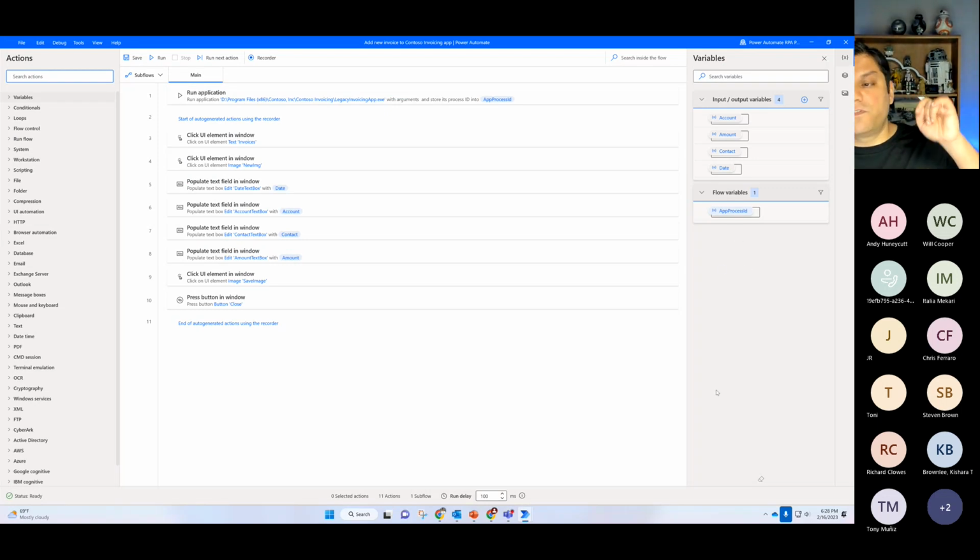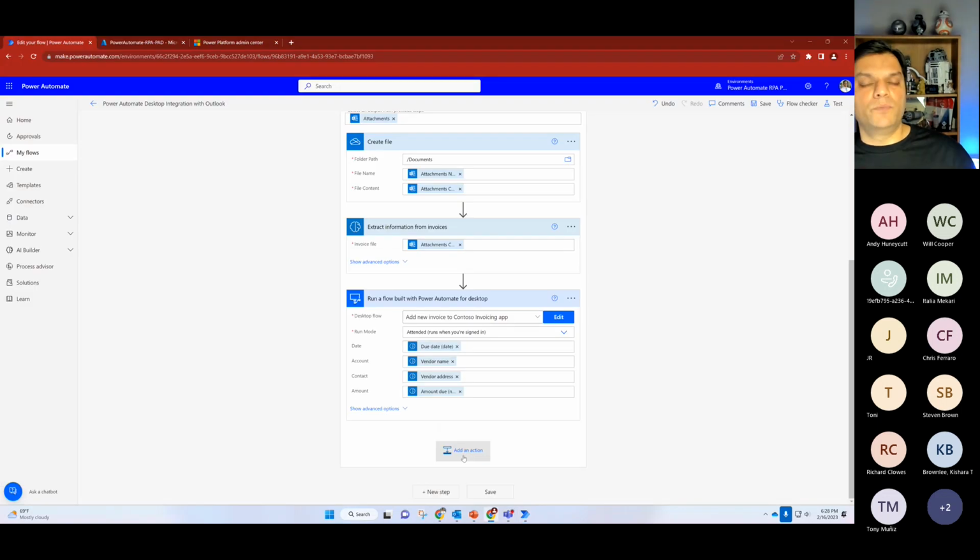There we saw a bunch of flow variables. For this scenario, you're going to add a bunch of input variables. When you click on the plus over here, you add these input variables. So when these input variables are added, and now you search for this flow on the cloud, then it'll know, okay, we need to provide some input data for this flow because it's looking for that. And then that is the moment you select that flow which we built, it automatically shows up, okay, these are the 4 inputs that need to be there. And that's what I populated from that flow there, from what the AI provides on that side.